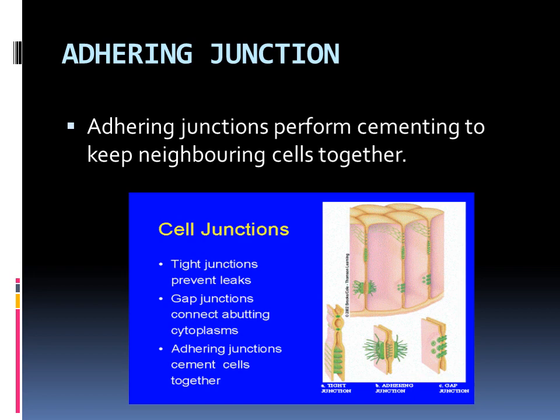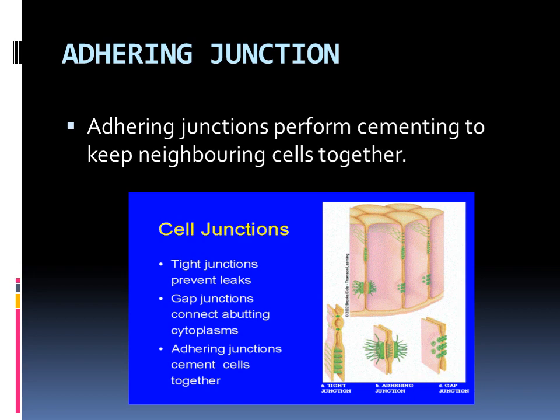What do you mean by cementing? When we build a building, we apply cement to attach bricks. So that is cementing, we can say. The same here also: to attach two cells, this adhering junction will perform like a cementing substance. It is making some cementing substances to attach two cells. So that is the adhering junction.